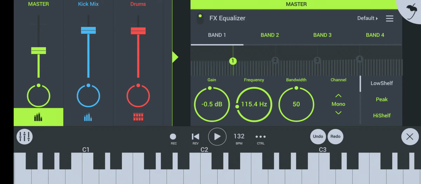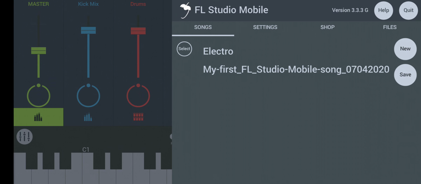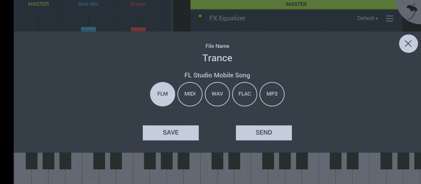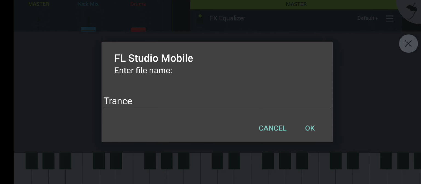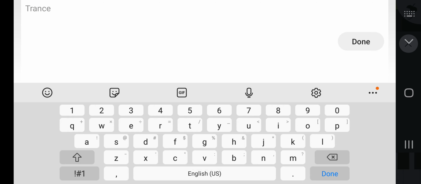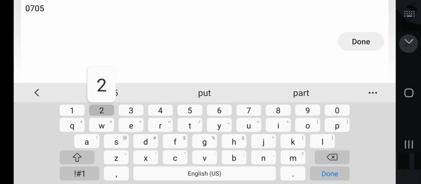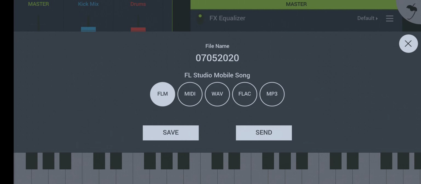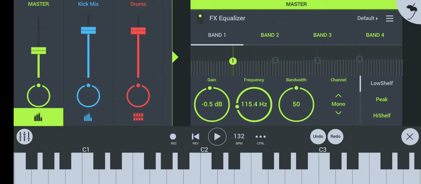Again, I have watched zero tutorial videos. I just want to dive into this baby. Let's see. Save as. July 0705 2020. There we go. I'm saving this. Remember, this is Branderson Beats and Tutorials. I know I use Reason 90% of the time, but it doesn't hurt to try out new things.